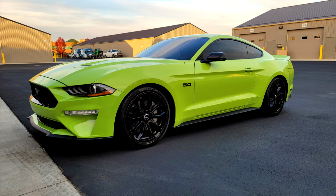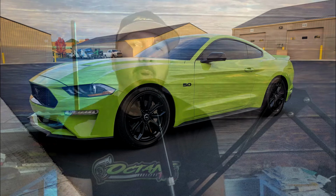I'm not quite sure, but the car did, I believe, go to an auction before Hypercars got it, which makes me believe that the car was repossessed. The car did not run the greatest. It ran good, I mean, it was decent. It was way faster than the Camaro with the bolt-ons and E85, but in my opinion, it did not run optimal for what it should have. It should have been way faster, in my opinion.